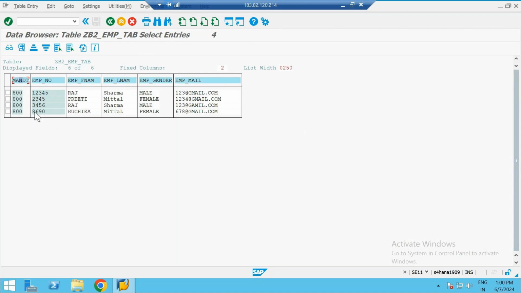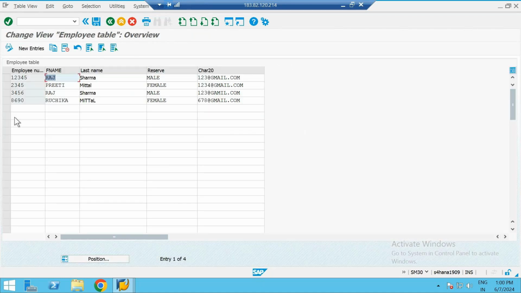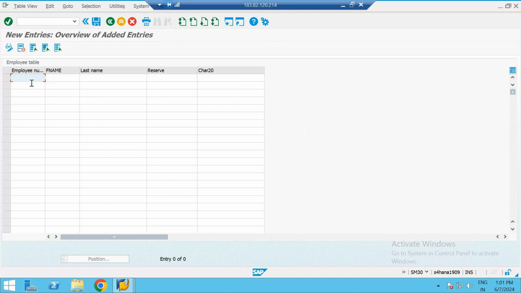Okay. See, here if you observe, when I'm trying to add a new entry in this, let me go back here. I'll click on new entry. You still can't see mandate, it will be added automatically. So let's say it already added 800. So now I'll give 1, 2, 3, 4, 5. Okay, this is a repetitive number. 1, 2, 3, 4, 5 is already there, no? I'm giving a repetitive number. F name I'm giving something.